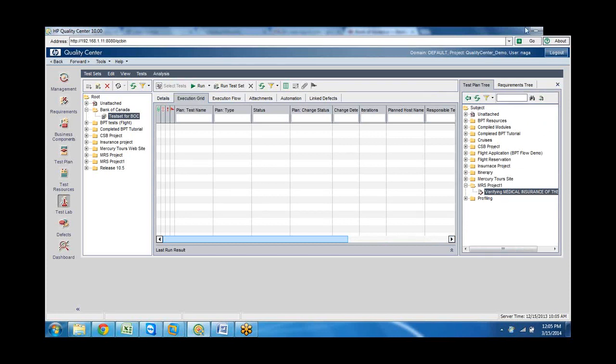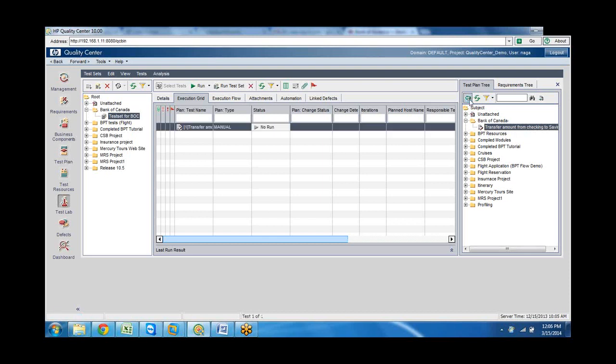Where is my Bank of America here? I'm not seeing it. There is some problem. Can anybody help me? Refresh it. Oh, here we go. I'm very happy to have some help. Excellent. Good job. So where is Bank of Canada? Oh, it's at the top. Click on this. You have to move this, right? That's it. Now run.